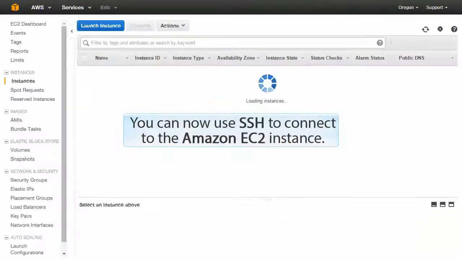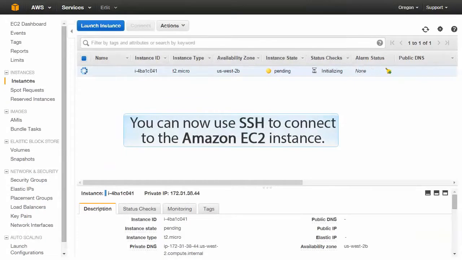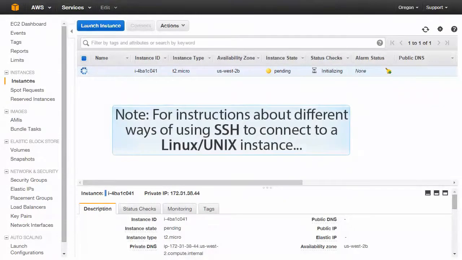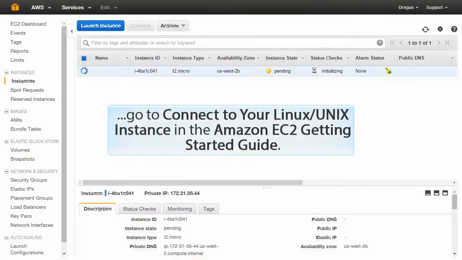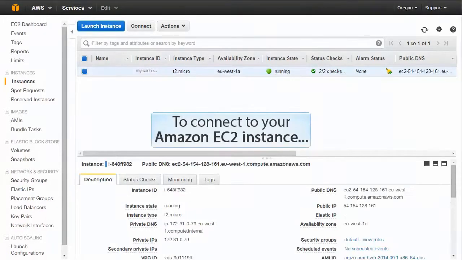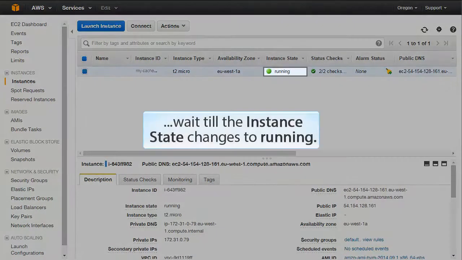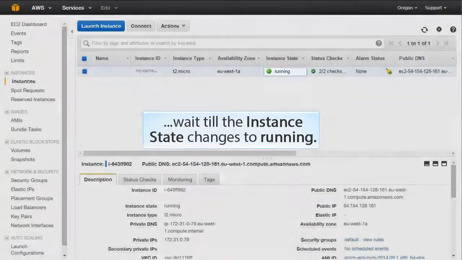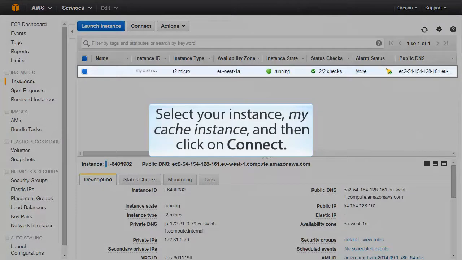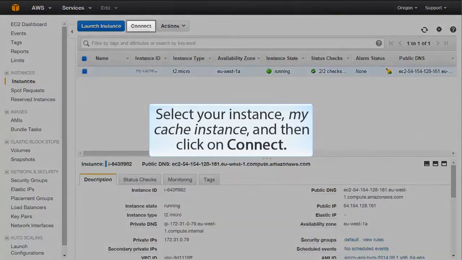You can now use SSH to connect to the Amazon EC2 instance. Note: for instructions about different ways of using SSH to connect to a Linux UNIX instance, go to Connect to your Linux Unix instance in the Amazon EC2 Getting Started Guide. To connect to your Amazon EC2 instance, wait till the instance state changes to running. Select your instance, mycache instance, and then click on Connect.